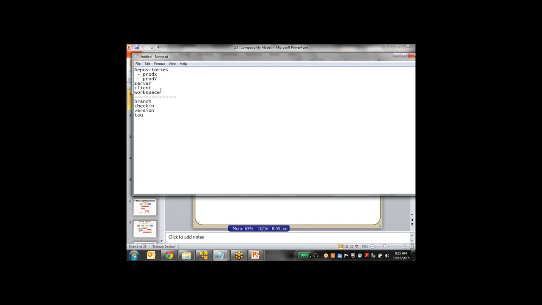Now, as a user, if you want to work on both of these products, you will create one workspace called workspace X. This will be pointing to the content of product X. Similarly, you can have a workspace called workspace Y, which will be pointing to the content of product Y. Like this, each user can work on a separate product at any given point of time.